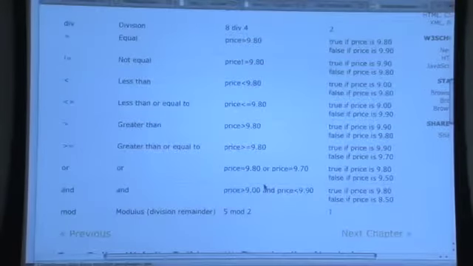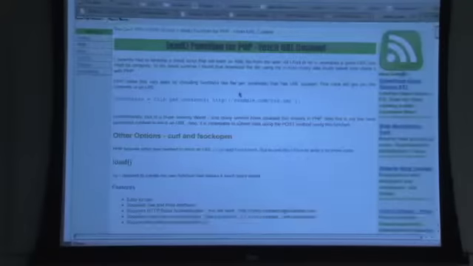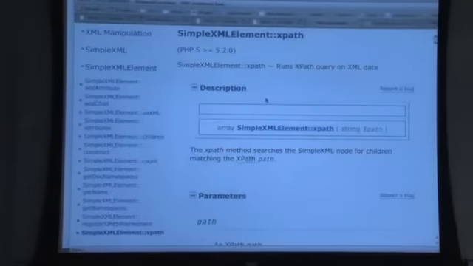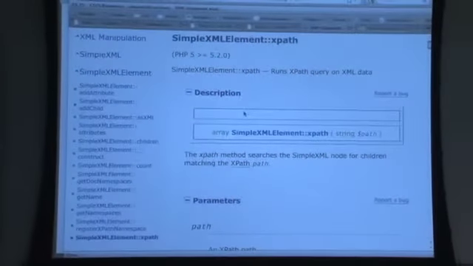So do you need to use that simple XML element thing as opposed to just a simple load that we've been using? A question is, do you need to use the simple XML element thing instead of this? So if you actually take a look at the documentation of load, where is it? Is it simple XML load? Is it the function that you use? I think so. Yeah. Simple XML load file. Here we go.